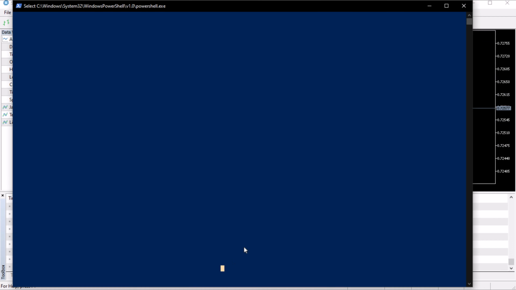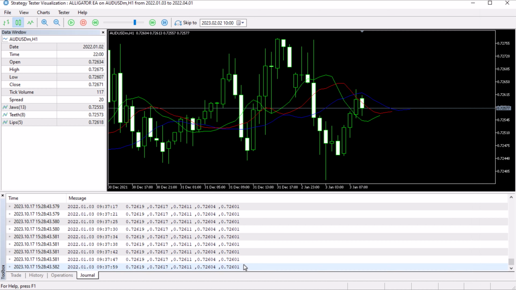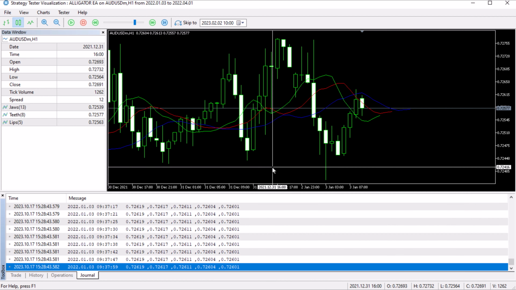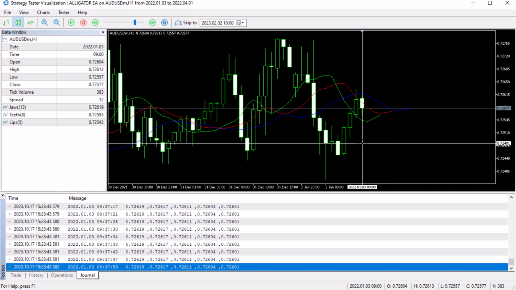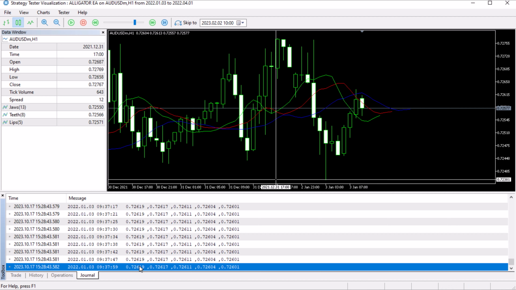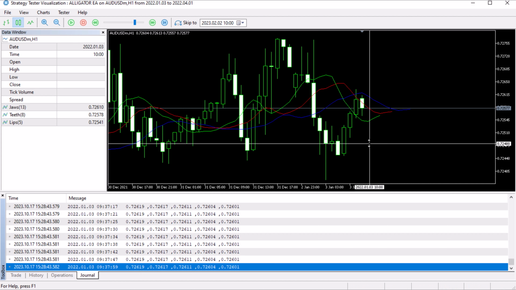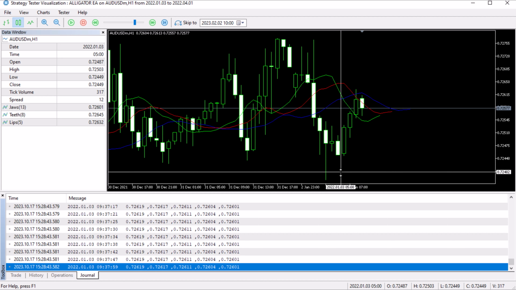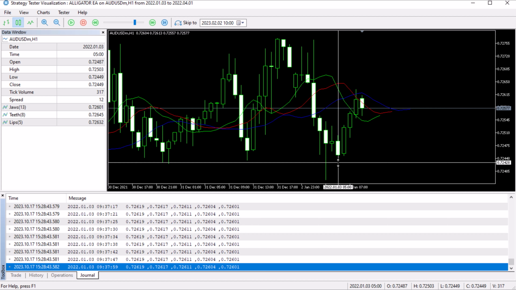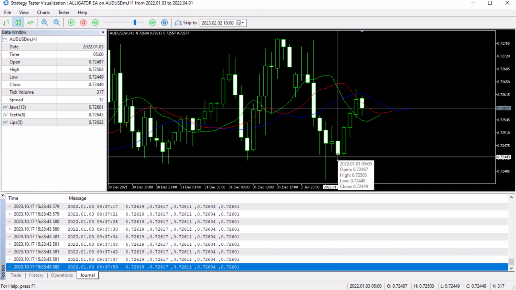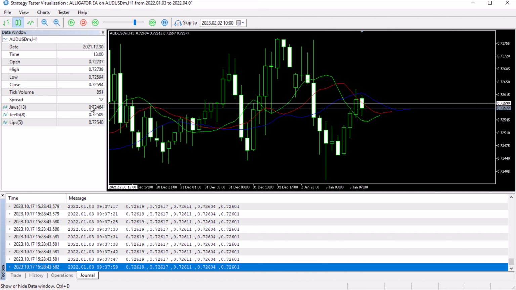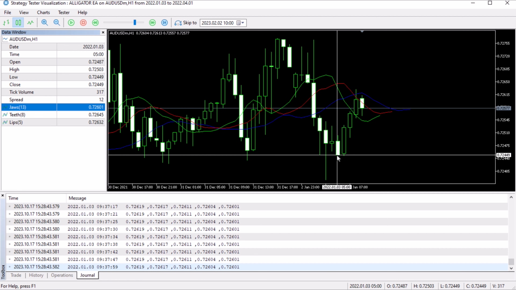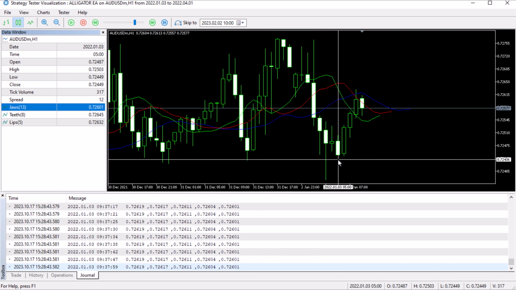So right now you can see that for the current bar, which is bar number 0, we have 72619, which is the first bar over here. And then the last bar, which is 12345, which is concurrently this bar over here, which is now 72601. I'm having a look at that data value over there. So you can see we have 72601.